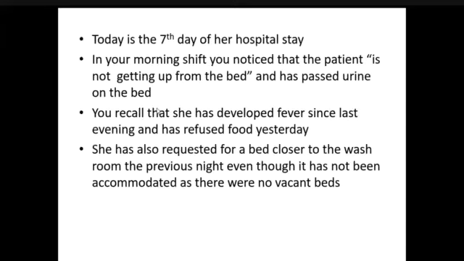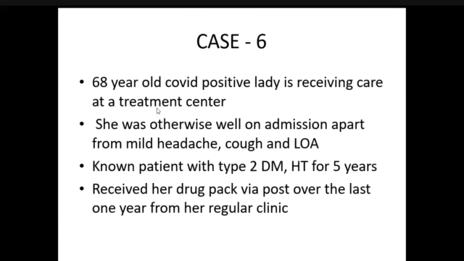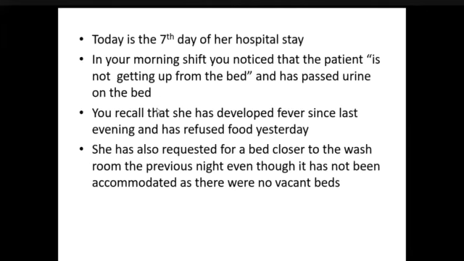Right, so shall I go through the history again? It's a bit of a long history. So a 68-year-old COVID positive lady, right? On admission 7 days back, she was all right, with mild headache, cough and loss of appetite. And she's a known patient with diabetes, hypertension for 5 years. And she received her drugs from the usual clinic, and this is the 7th day of the illness. This morning she was not getting up from the bed, and she developed fever the previous evening, and she refused food the previous day, and she requested a bed closer to the washroom the previous night.